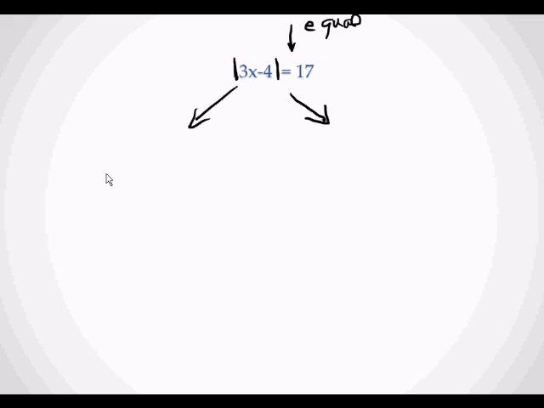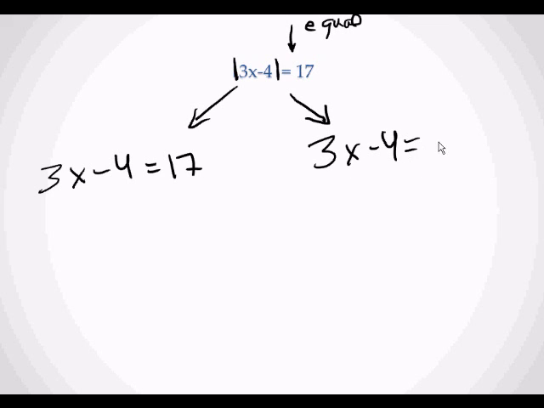You have to set up this problem two separate ways. And it depends, if there was a greater than or a less than sign, there's two separate other ways of setting this up. But since it's equal, you set it up exactly as you see it without the absolute value. The second one, you set up the absolute value part without the absolute value, but change the sign of the number on the right. You see how now the second problem has a negative 17.